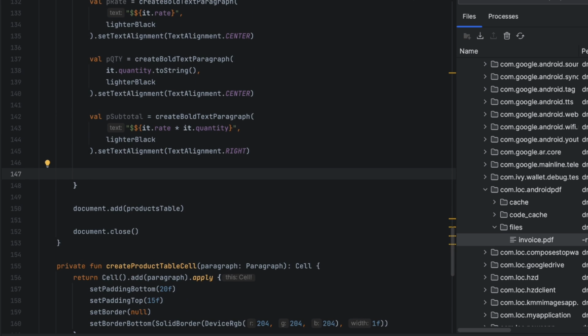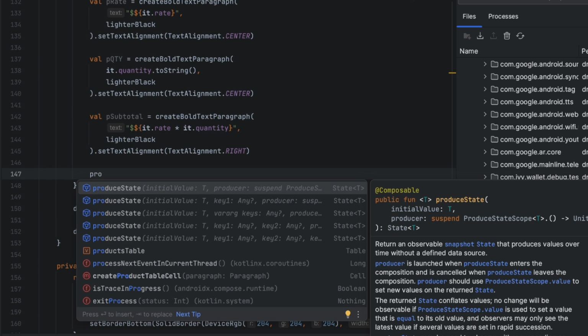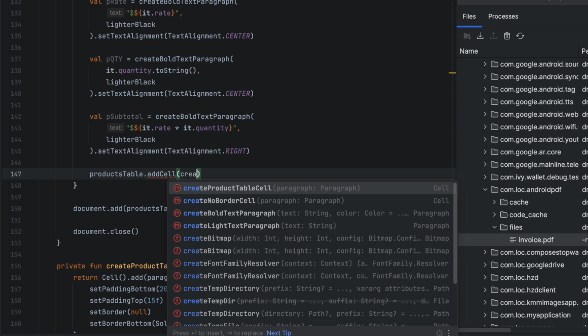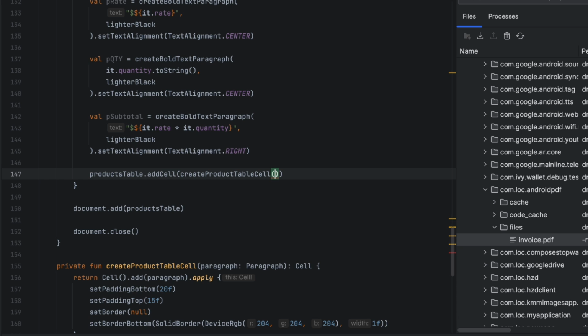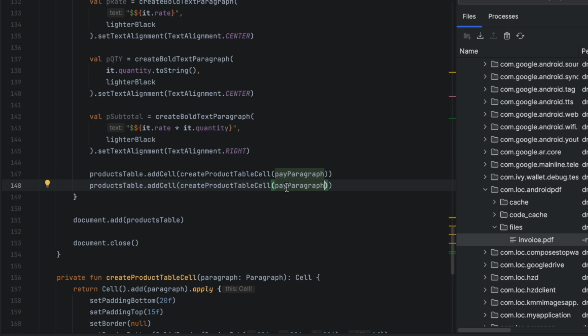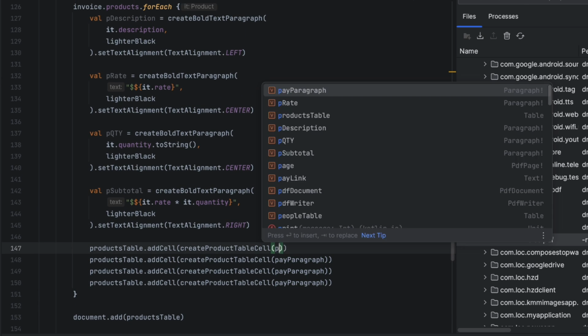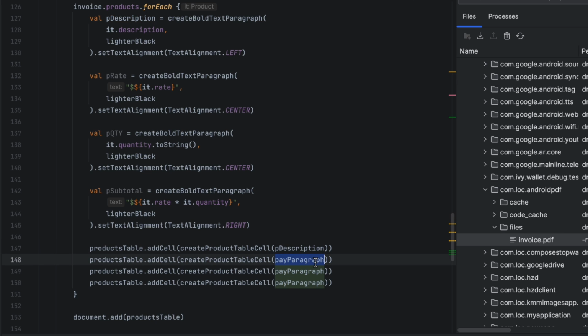So we can say productsTable.addCell. We can create product cell, and then we pass these paragraphs. So this would be for, duplicate this 4 times. The first one would be for the description, so p description. This one for the rate.